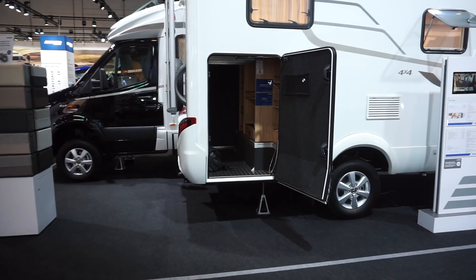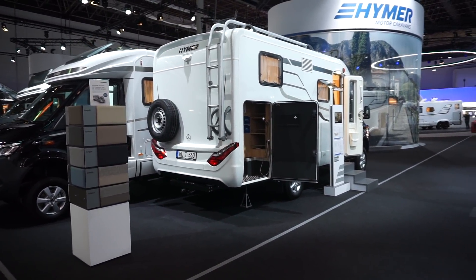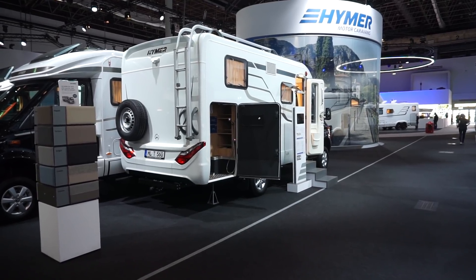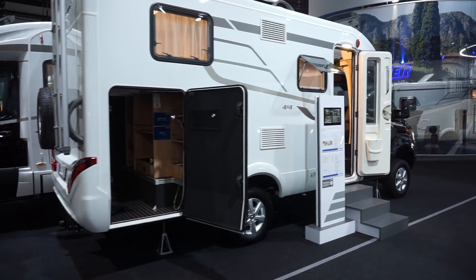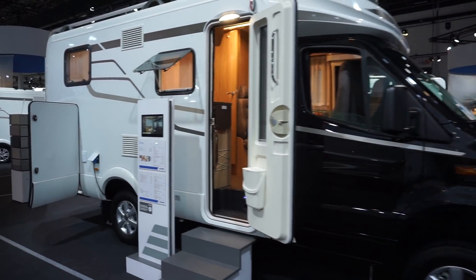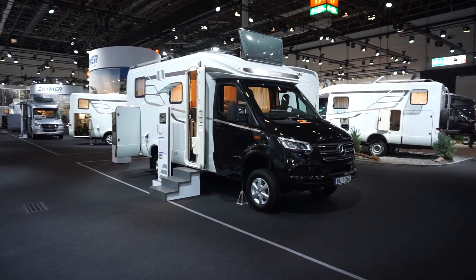I'd probably need a ramp for loading an electric bike, which I do want to get. The plan is to ride out 70 or 80 kilometers under my own power, then use the electric assist to get back. At present without one I do 30 kilometers and start worrying about rain, wind, or tiredness. The dog doesn't like it when I go on the bike anyway — she can't keep up after a while.